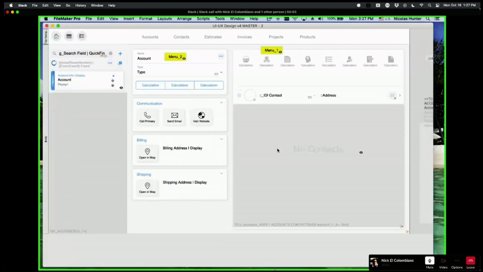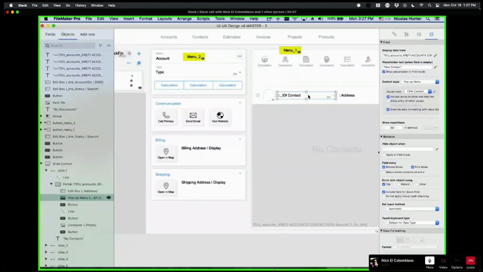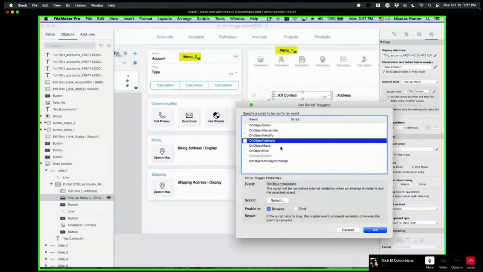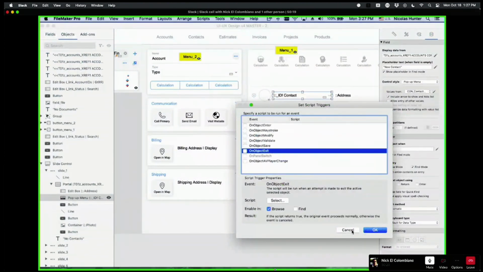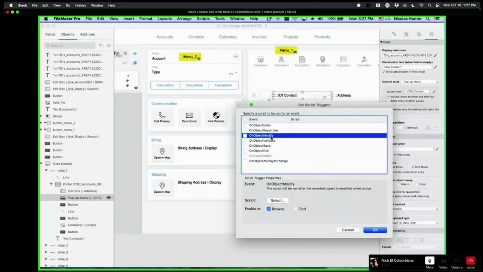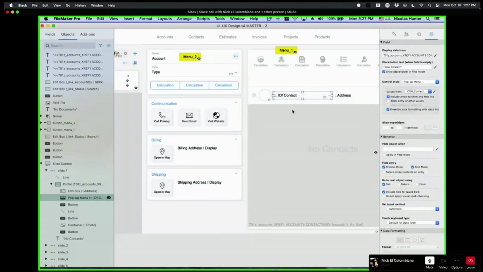If you want to add an action, if you want to add something, you have no other way than to use triggers. On object save, on object validates, and on object exit, whatever. You never know where to go, and it's a nightmare because you don't have control on this.